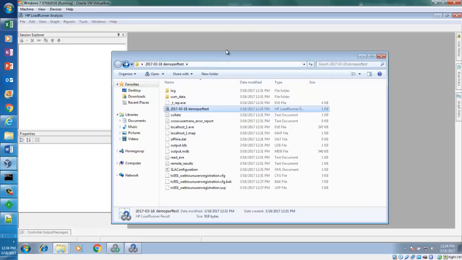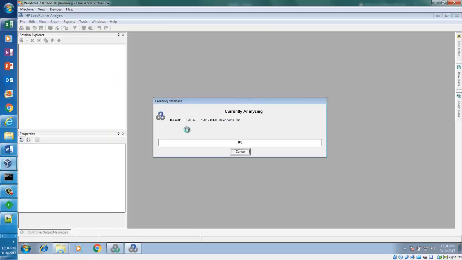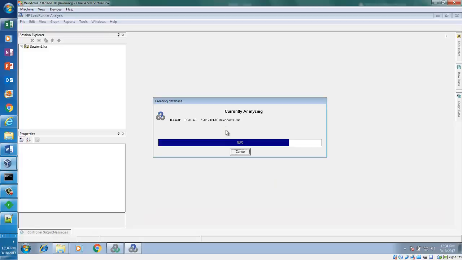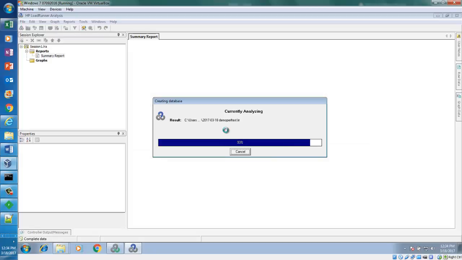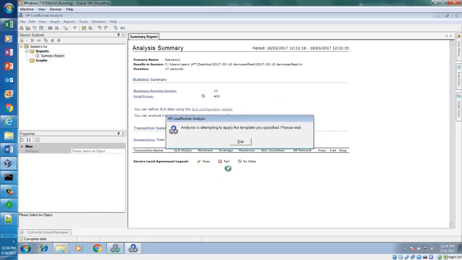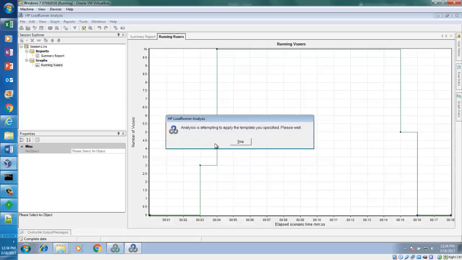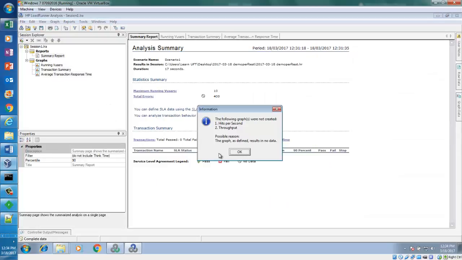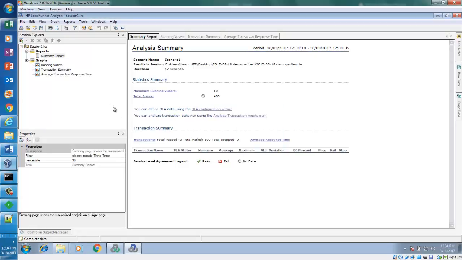Now take a look here, when this analysis is preparing the result for us, what kind of result is shown? We executed the test. It has generated the result, right? Now if you take a look at the summary, none of the transactions was actually able to execute, right? So we cannot see any transaction.